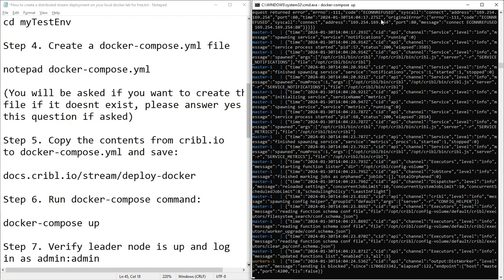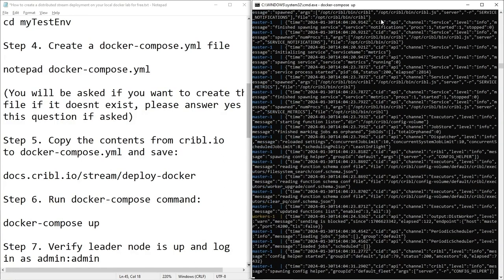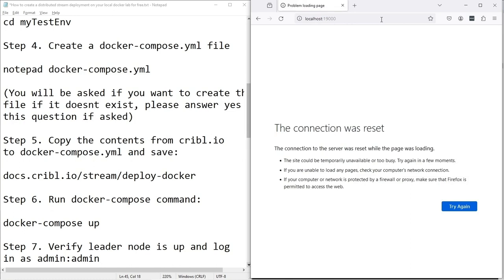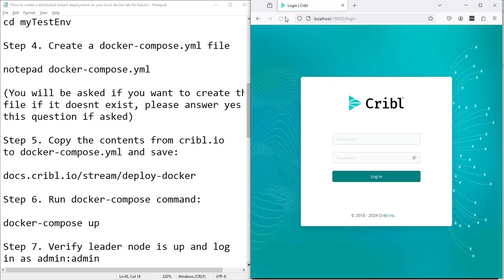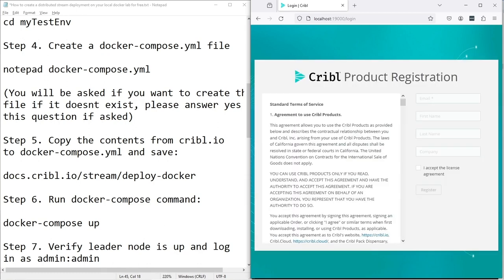Here we are. So I got a bunch of log messages there. You can see the master, etc. And came back and refreshed. It took me about 5 minutes before mine got going. I'm going to tell you 10-15 minutes in your environment, but it should do its thing and get going. I mean, if nothing else, the leader should start.